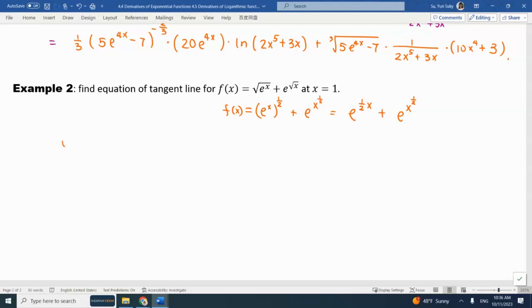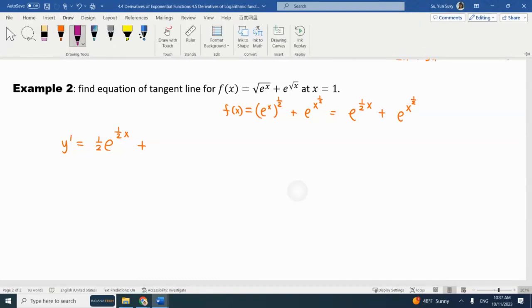So what is the derivative? What's the derivative of the first term? Do you know that? e to the 1/2 x. e to the 1/2 x times... Father looks like the son, but father has what? Times 1/2. Exactly. That's the mustache. Right, everybody? Times 1/2. Okay, plus the second term.